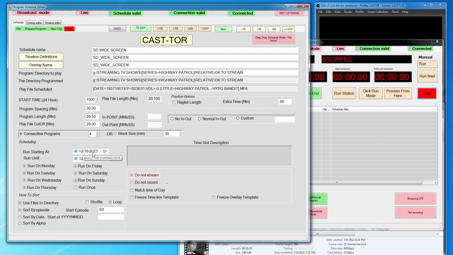It will start on this day and go to that day. So at 1500, which is 3 p.m., it'll go to 3:29 and a half minutes, and then it stops. And then that leaves a 30-second break between the end of the program and the start of the next one.